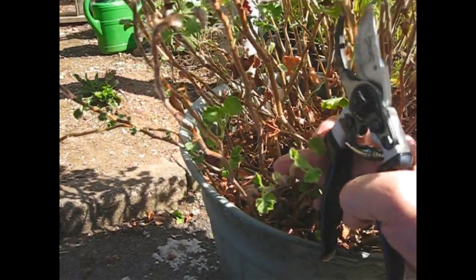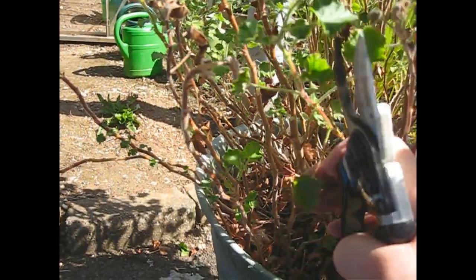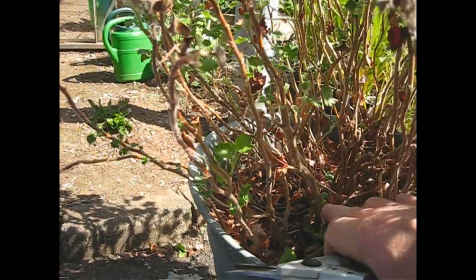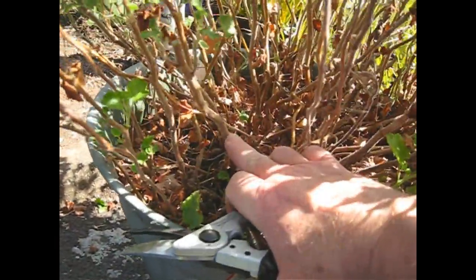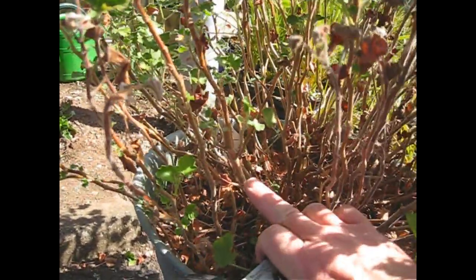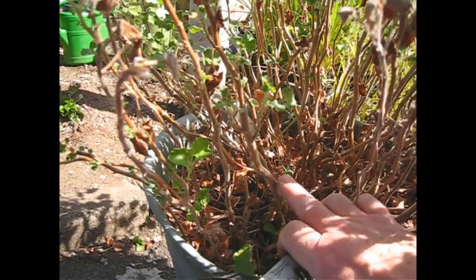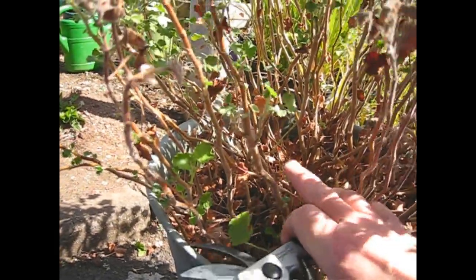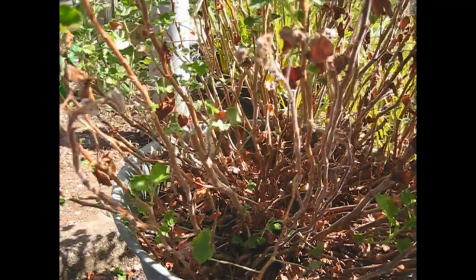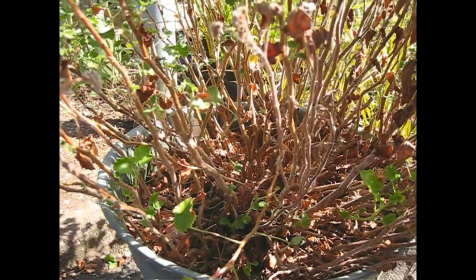And there we are. So if we do that with every stem, not only will those two shoots grow away strongly, but there's other dormant buds. There's one, look, you can see just down the stem. Once we take out the top of the branch, that encourages all those dormant buds along what they call the nodes of the stem. Dormant buds will all shoot out, and within a couple of months we should have a nice dome of foliage. So I'm going to get stuck in and do some cutting back now.